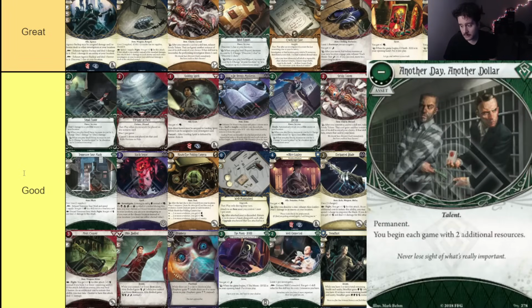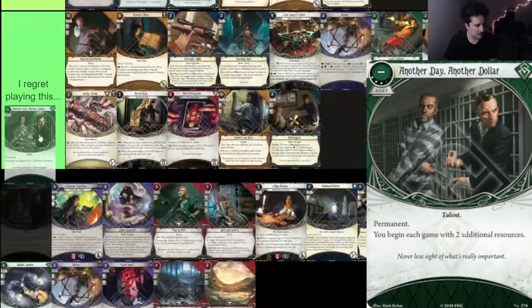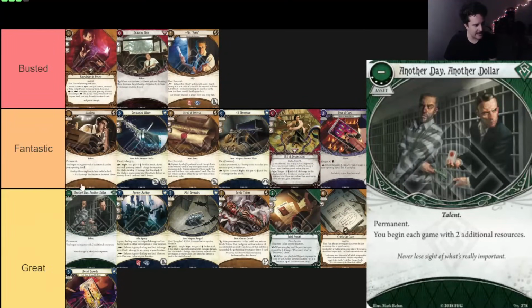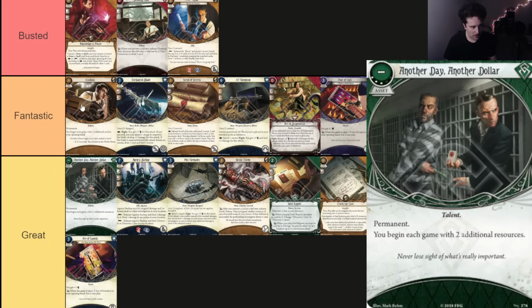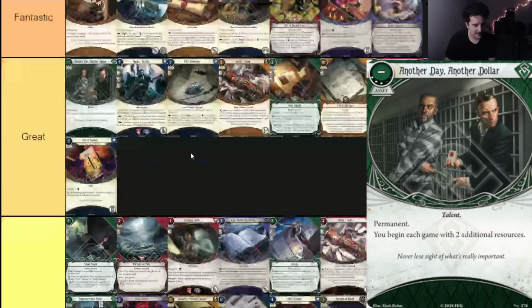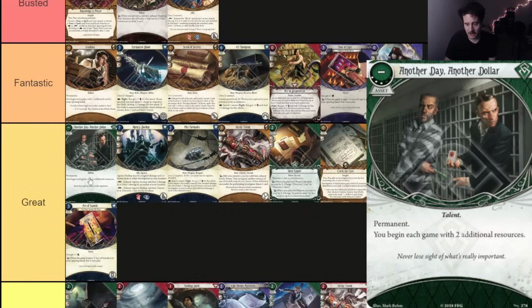Another Day, Another Dollar. You begin each game with 2 additional resources. I think it's not as good as Studious, but I still think it's a great card. Obviously one card is worth more than 2 resources, in my opinion, but I still think Another Day, Another Dollar is great. It's hard to say no to permanent cards that give you an effect for the rest of the campaign. Big money decks love it. Starting at 9 instead of 5 is really good. Yeah, I dig it.